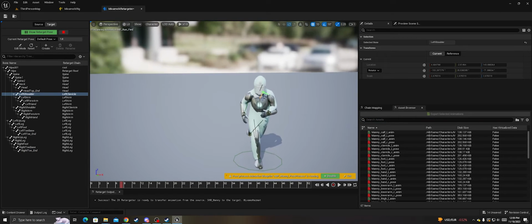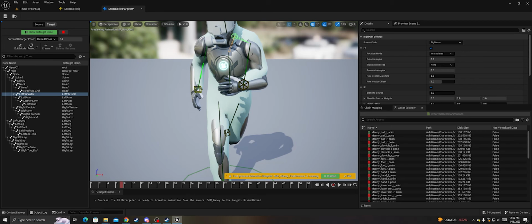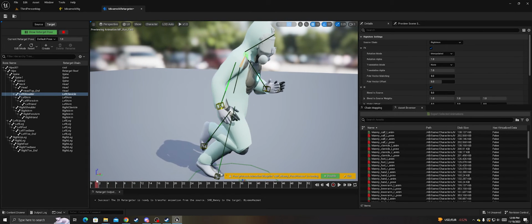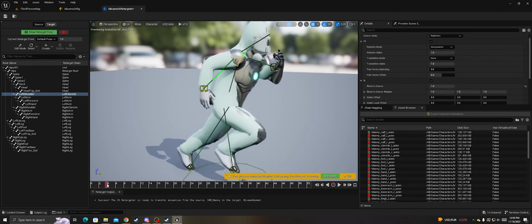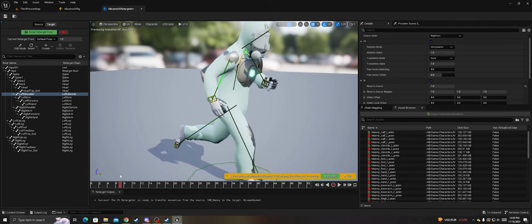All right. So we come back to the IK Retargeter. As you can see, we have our IK goals as well. So we have this animation. If we go to the blend, you can just play with the numbers. As you can see, if I max it out, it's going good in my case.